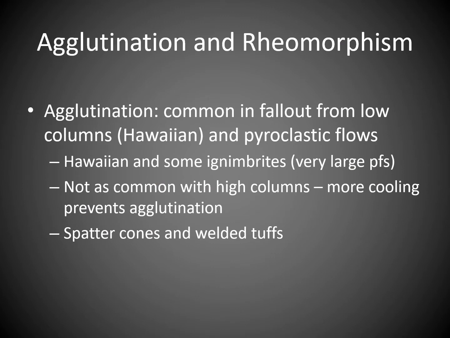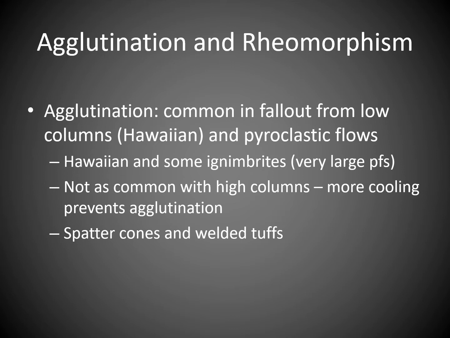Now, as this material is thrown up in the air, if it doesn't go up very high, that means it goes up and falls back to Earth really quickly, and it doesn't have much of a chance to lose heat. If you think about the Hawaiian type of eruption, where you have kind of a curtain of fire with low columns, this stuff only goes up 1,000 feet or so, compared to Plinian eruptions, which can go up 100,000 feet. So it doesn't have much time to cool. So when it lands, it lands with an awful lot of heat.